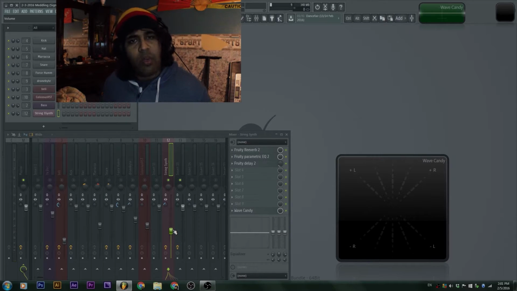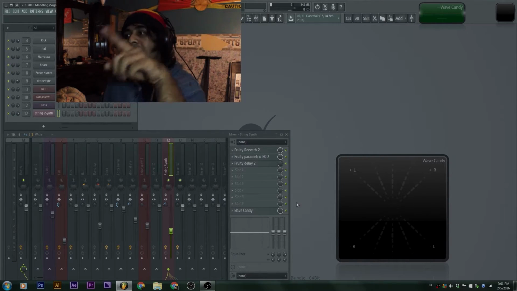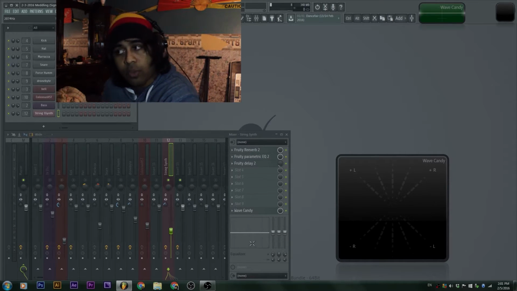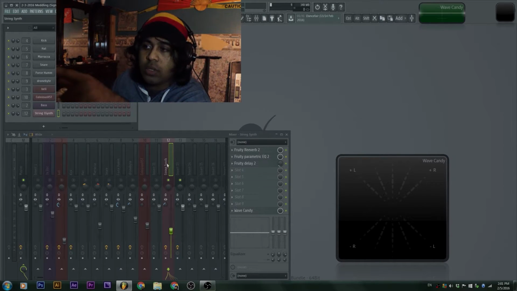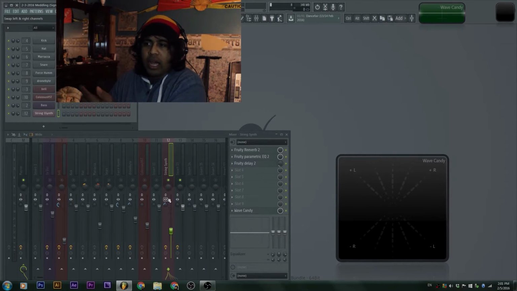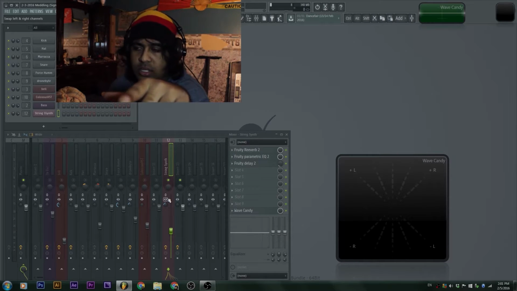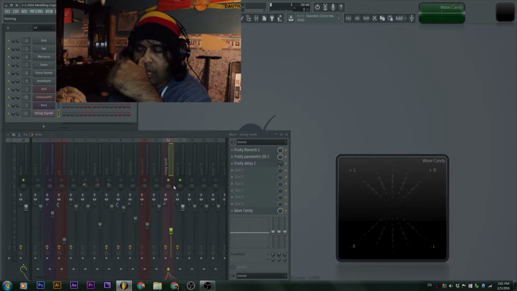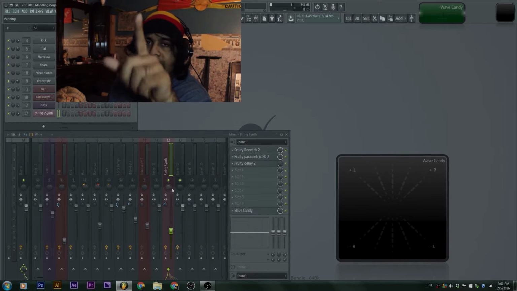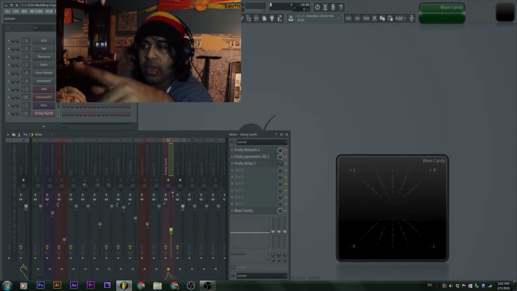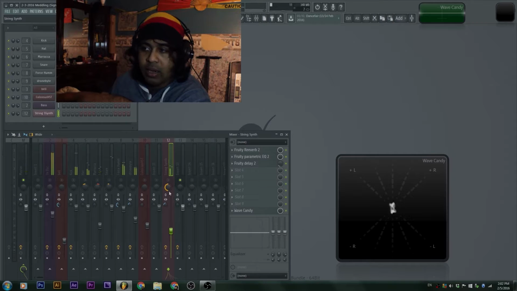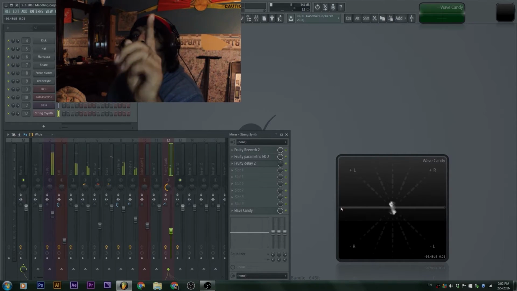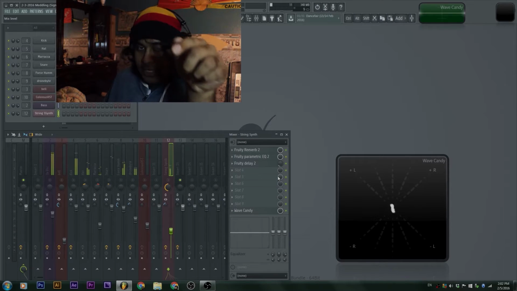So let's say why. Why does this happen? Again, signal flow. After it goes through the insert effects as well as the little onboard equalizer, it will then go into the panning, the fader, the stereo separation, all of that. It'll go into the panning first, I believe. Yeah, it'll go into the panning as well as the mute, which is a little green button. Then it will go into the faders. So yes, even if we do mute the sound and we pan it all the way to the right, it doesn't show up in the wave. You know why? Because of signal flow. I like to keep saying this, but it's because of signal flow.